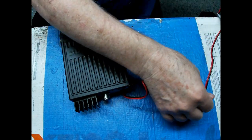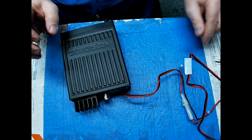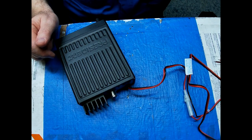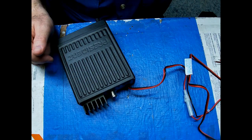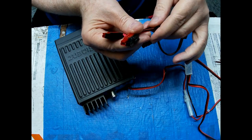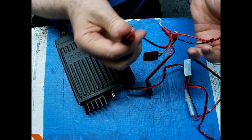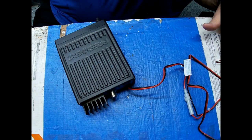so that you can disconnect the power cable if you run it in your car and hide the cable where you don't want nobody else to see it, and you want to take the radio out for some reason. If you have no way to disconnect it, then you're pretty much stuck. I can install a set of these on there, and you just have to disconnect it when you go to take it out. I definitely recommend that option on these.